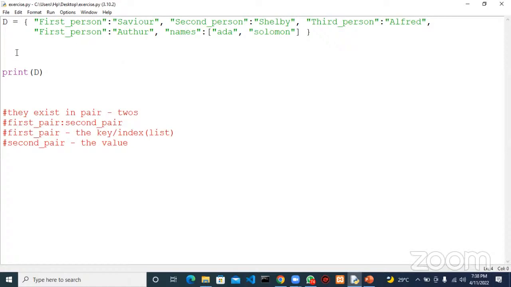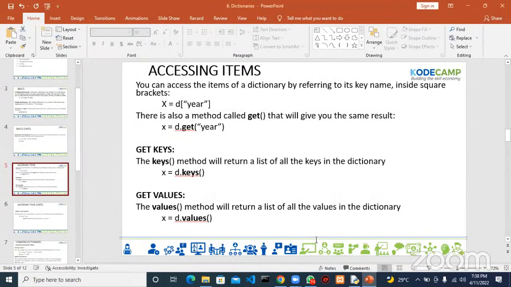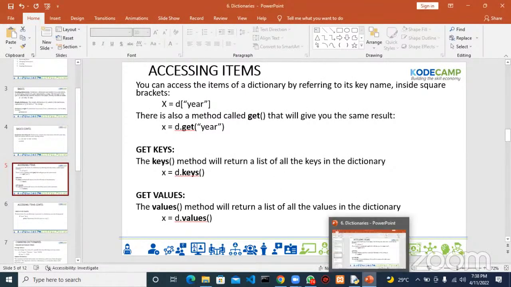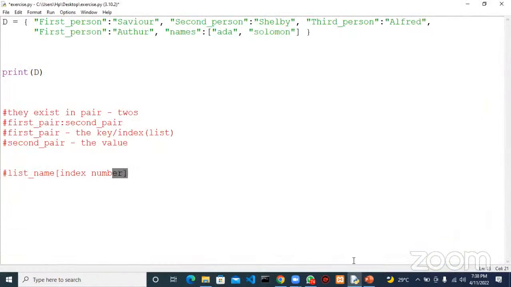Now you know that in a list, to access a particular item, it will be the list name and then the index number. In a dictionary, something similar, but instead of the index number, we put in the key itself.